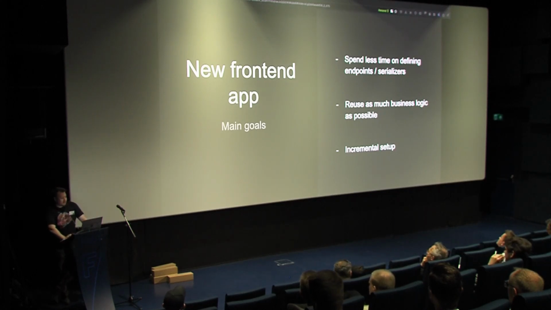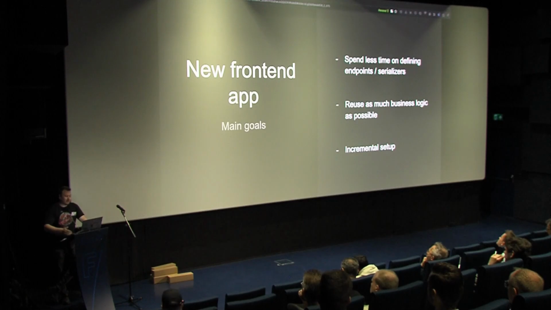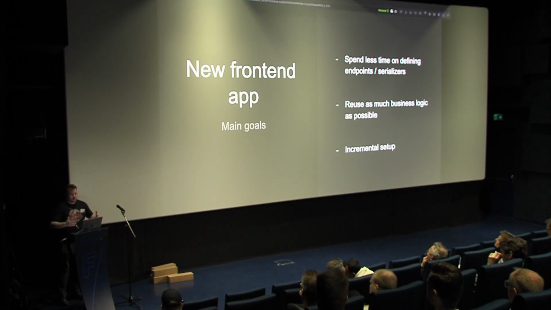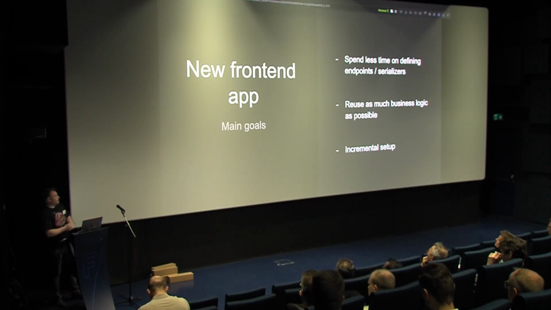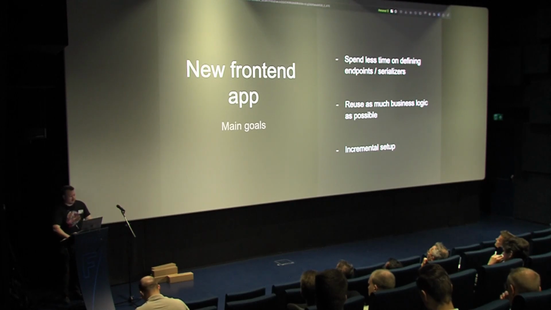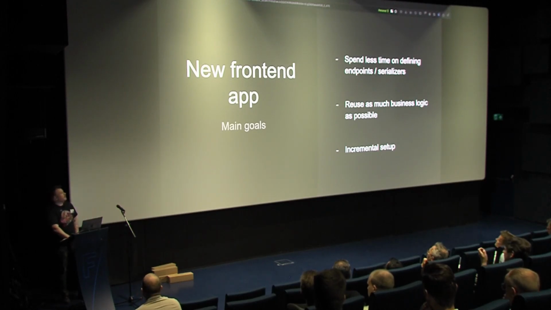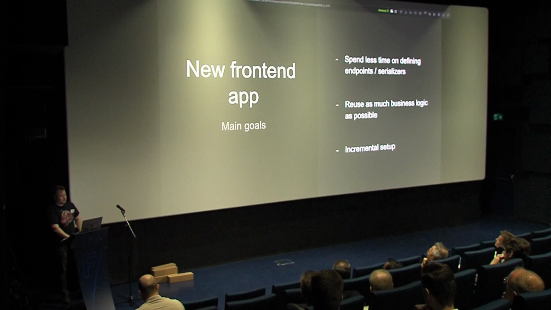If I'm going to change something about their APIs, I want to reuse as much business logic as possible. So I don't want to set up a new application. I just want to use the Django backend as much as possible. I also prefer it to be done in an incremental way, so I don't want a full big bang refactor of every front-end or backend. I just want to start at some point and then increasingly implement it in a different way.